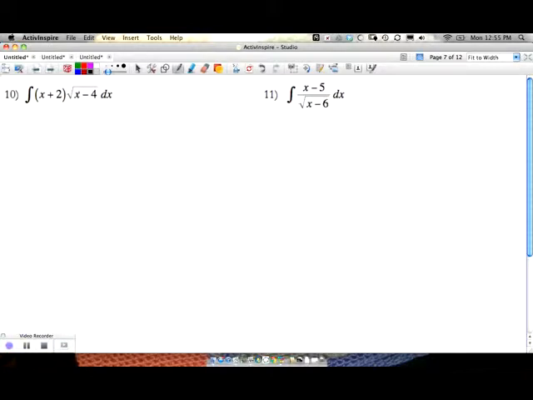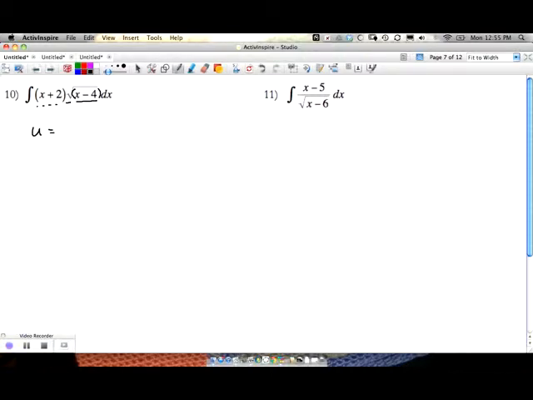Alright, now this is a little kind of tricky because we're looking at it and we're saying, well, what's x minus 4? And this says x plus 2. And the hard thing that really kind of trips us up is we got this square root and this x minus 4. And you want to find a way to somehow get rid of that inside layer of this double layer function. That means we got to do a substitution. So let's start with that, and then we'll get to the x plus 2.